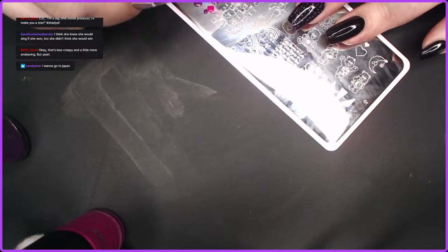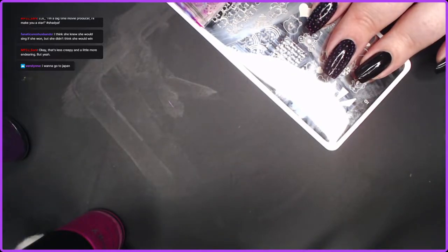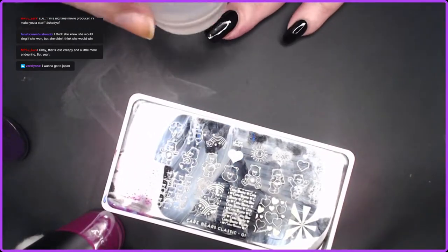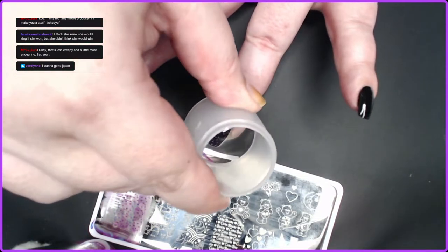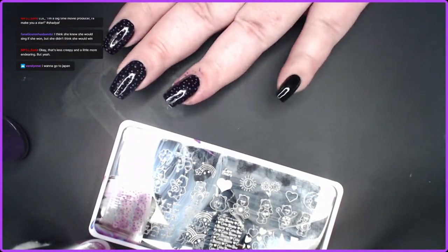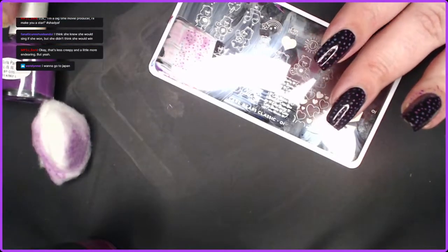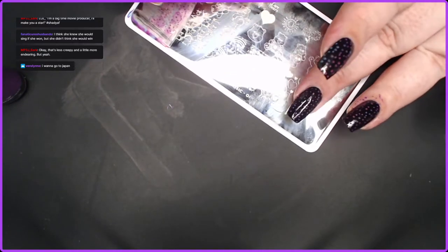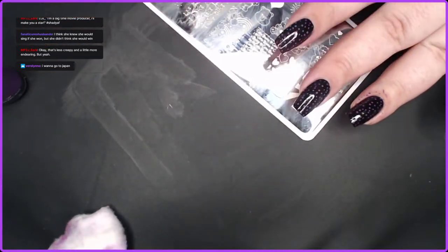Okay, before. Okay. My thing's clean. We're good. Now let's swipe across. All right. Okay. We got it. We're good. Gonna put this under the camera so you all can see it stamp. And it is stamped. Looking good. These are looking good. I'm very happy. Not like last week where everything that could go wrong was going wrong. Although those nails did turn out sick as hell, nobody could see them because my focus was bad. So this week they're gonna look sick as hell and everyone will be able to see them.